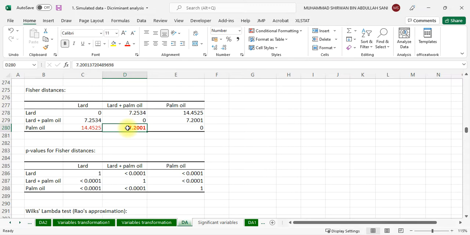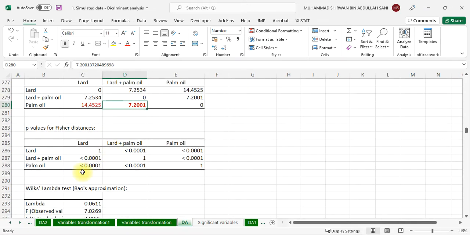Then we want to know how significant the grouping differences between the samples are. It is based on the p-value of the Fisher distance. We talked about this in the sharing note. The significance level that we chose in the study is 0.01, remember? But the calculated one is less than 0.001, which is very much smaller.